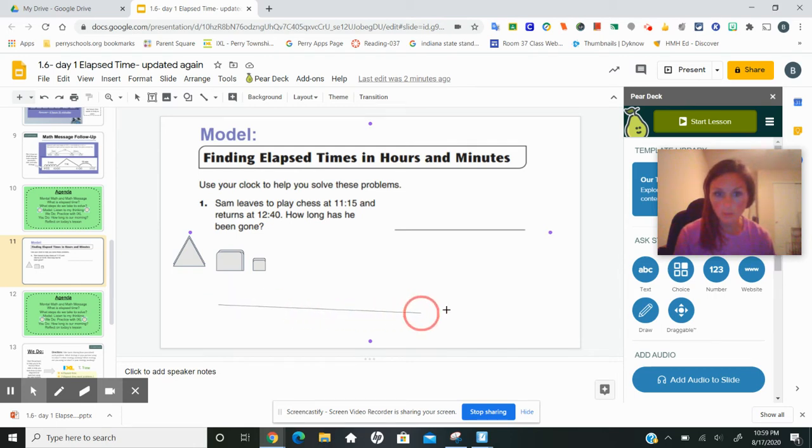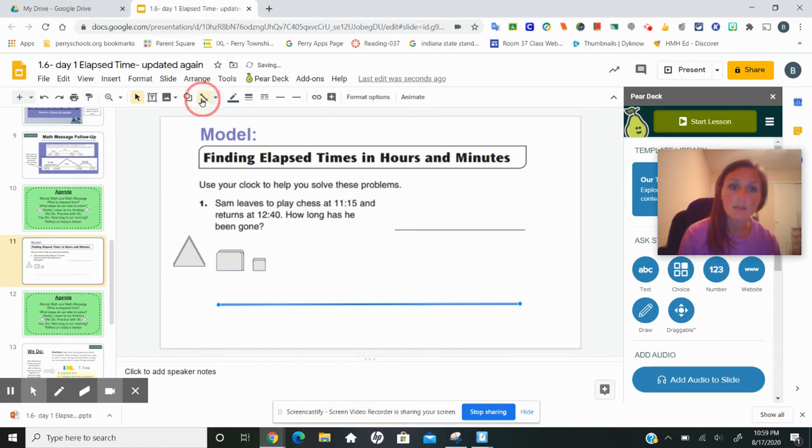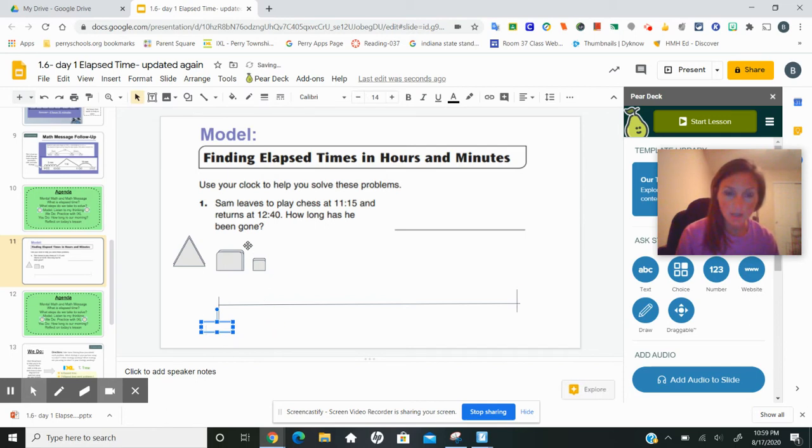So I'm going to start by drawing my line, just like I did when we were learning about rounding. I'm going to have my start of the time and my ending time. That way I know exactly how much time I'm trying to find in between. I'm then going to write in the time that I started, and it says here, Sam leaves to play chess at 11:15 and returns at 12:40.